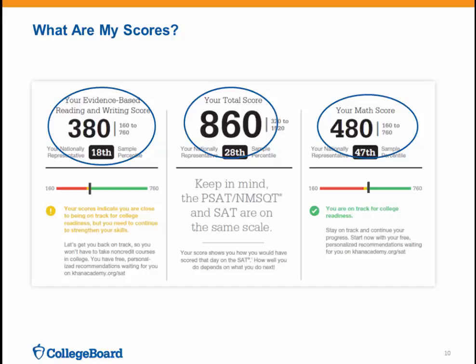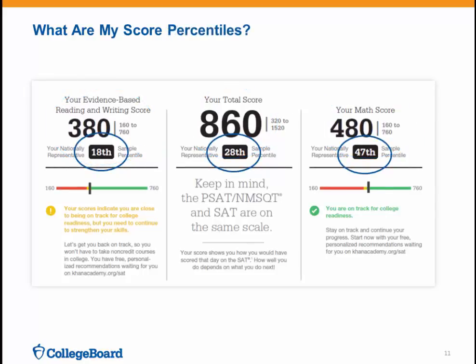For their section scores, if the score falls into the red area of the graph, they need to strengthen their skills, meaning they are more than 1 year below grade level benchmarks. If the score falls in the yellow part, they are approaching benchmark, or about a year away. If the scores fall in the green area of the graphics, they are on track for college readiness and have met or exceeded the benchmarks. Benchmarks that indicate your child is on track for spring testing are a 390 score in the evidence-based reading and writing and a 500 score in math.